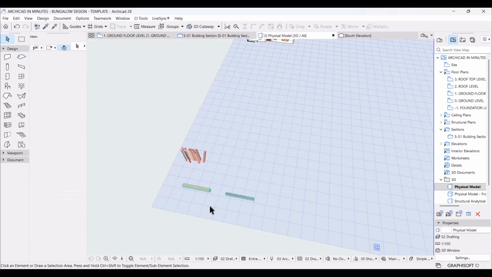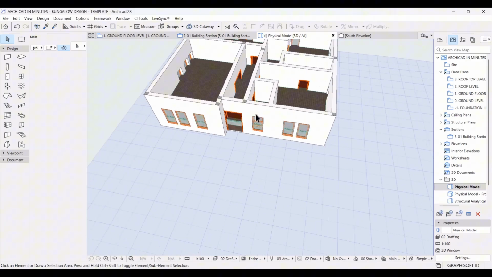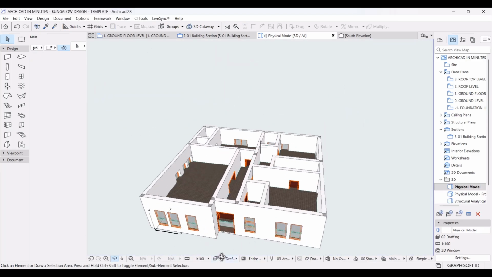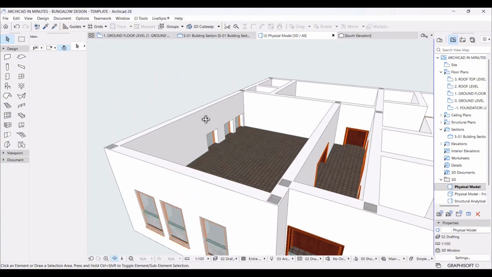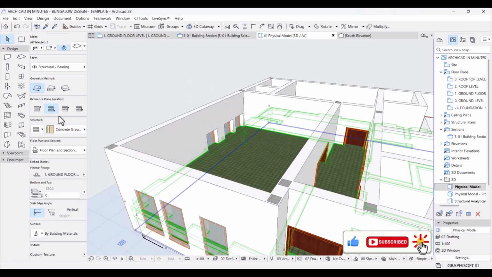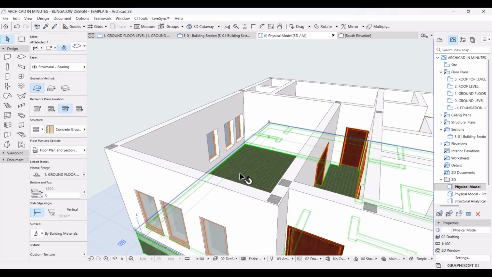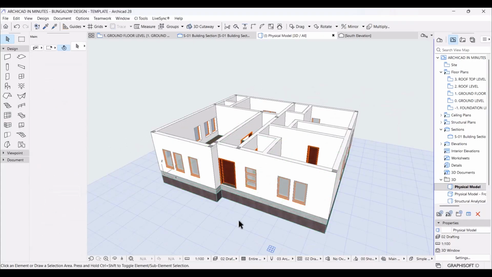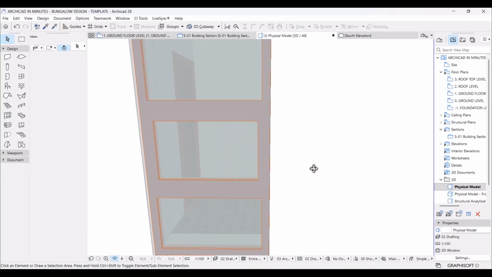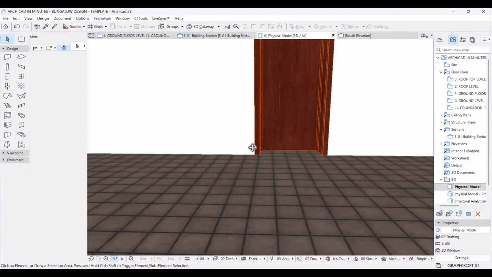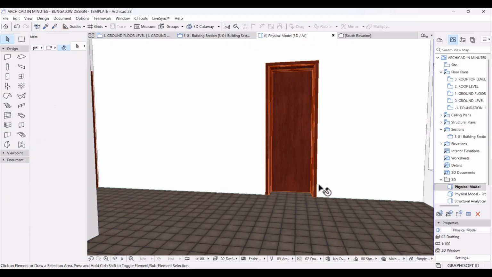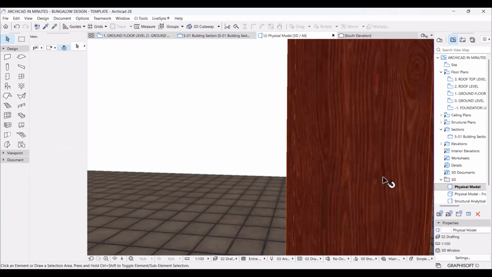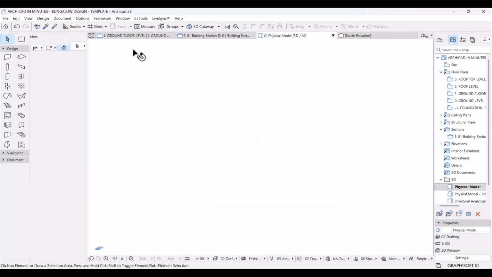So if you go to our 3D, I did not modify it. I did not place my slabs accordingly. So clicking it here, you see where my reference plane location is. So I have to click on this, and then everything falls in place. So if you look at our doors, they are flushing now with the tiles. And then our door is at 100. So everything is falling in place if you look at it.